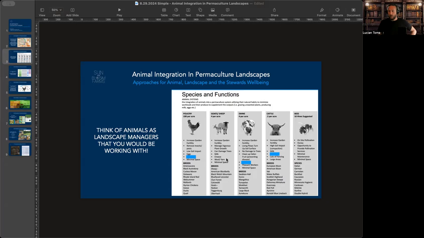They can manage really vigorous plant growth. So sheep can manage grass. You never need a lawnmower again. Goats can manage both grass and a lot of shrub material. If you want to maintain pastures for other animals, goats are great because they will eat a lot of these plants that other animals don't, that are more fibrous, and that's what goats really like.